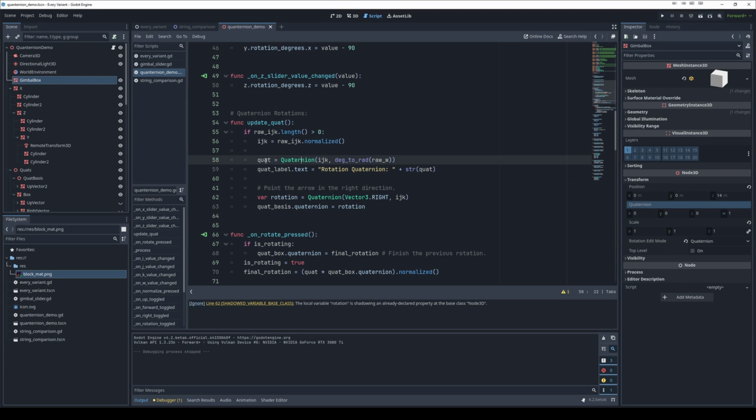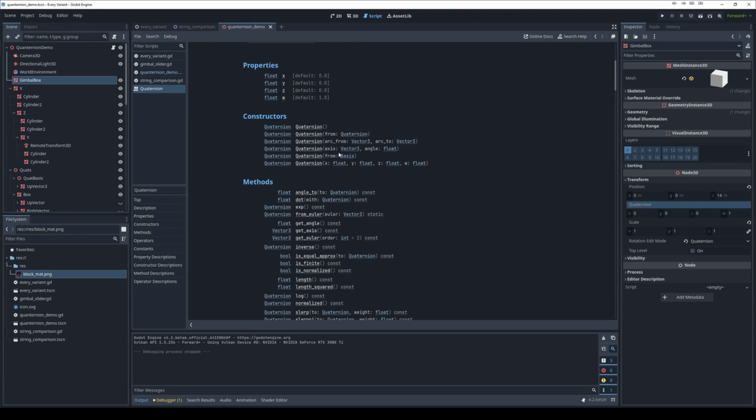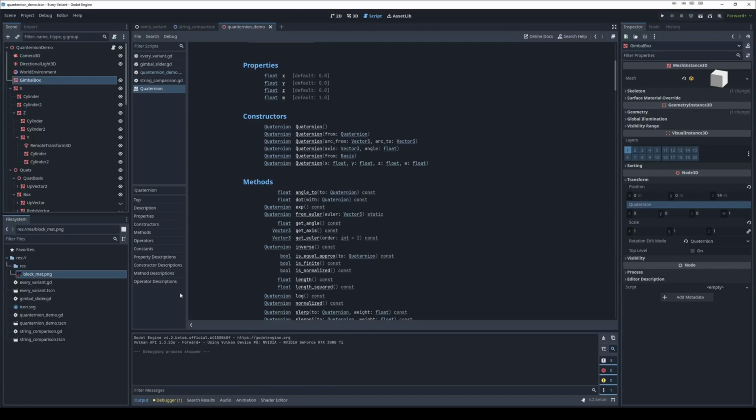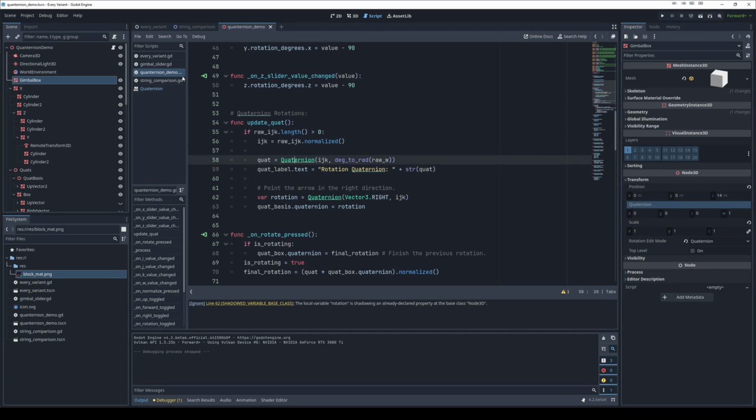Along the same vein, for the actual rotation I'm applying to this thing, I am taking that IJK component. I put this into a constructor along with the angle. We use radians in Godot, so I'm converting from degrees to radians before I pass it in. And this constructor will make a quaternion from that axis and that angle. You can also create it using these basic four values. That was just the sine and cosine I was showing here. So you are more than welcome to do that by hand, but if you want to use the constructors, they do that work for you.